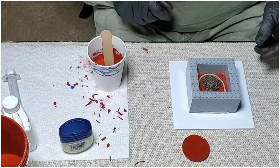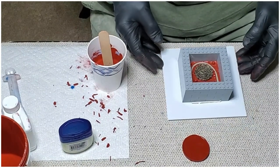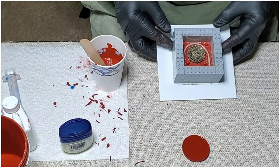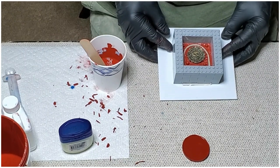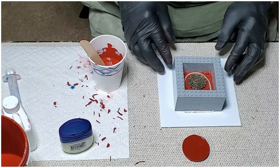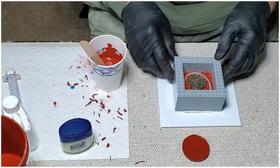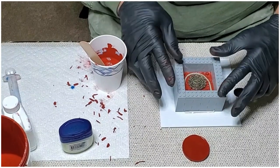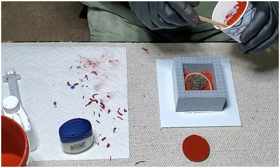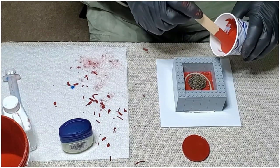Okay, so we've got everything set, ready to go. I've got the part in place, the air channel is still in place, and we've coated the silicone with Vaseline to use as a parting agent, and we're ready to go ahead and pour again. So let's get this done.